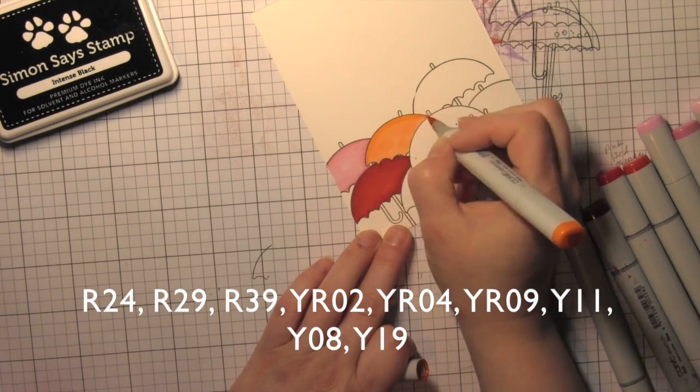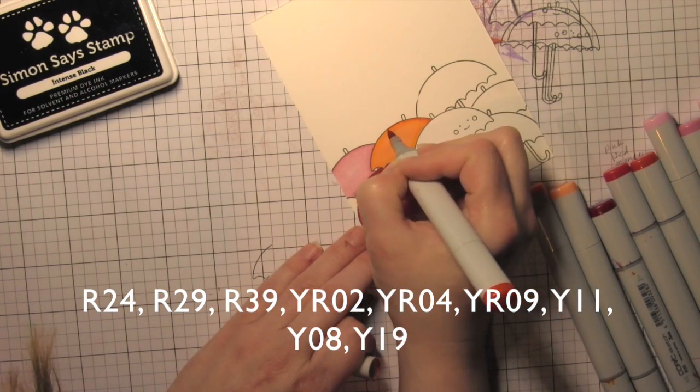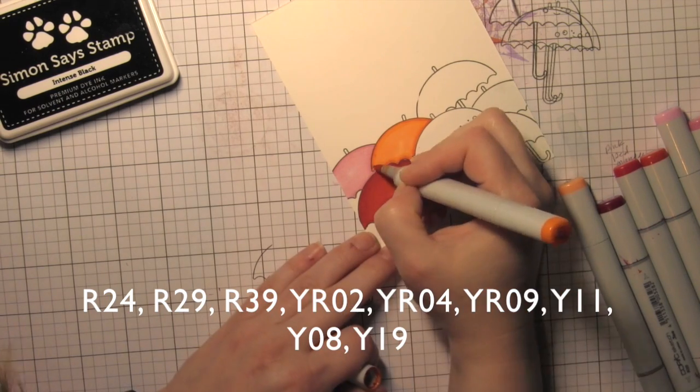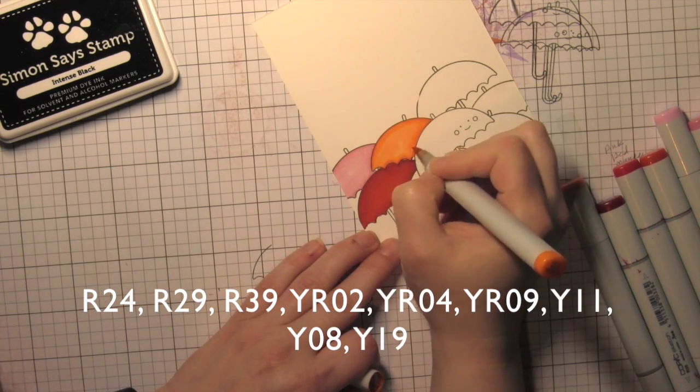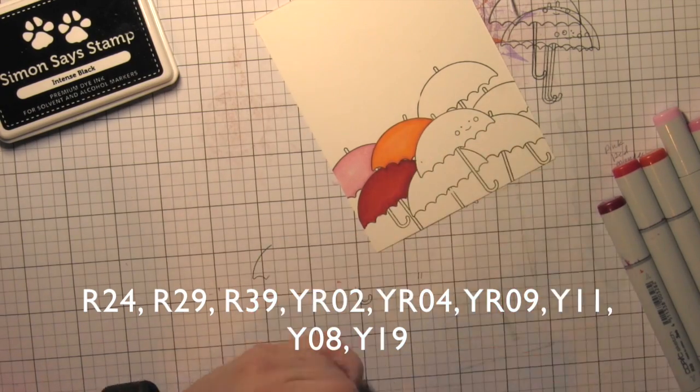I thought rainbow colored umbrellas would be super fun, so I started with the pink umbrella and then moved to the red, and now I'm on the orange. I am coloring everything in with Copic markers. The marker colors I'm using are shown across the bottom of the screen.